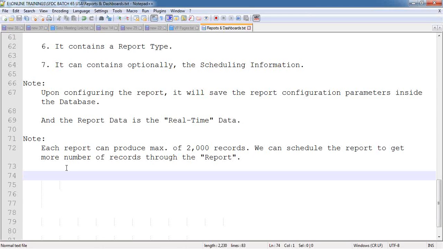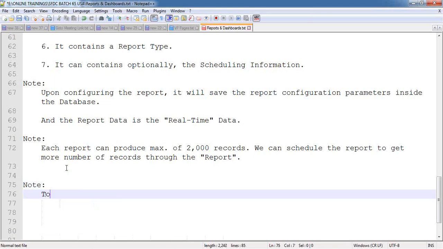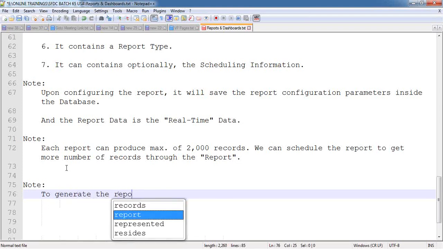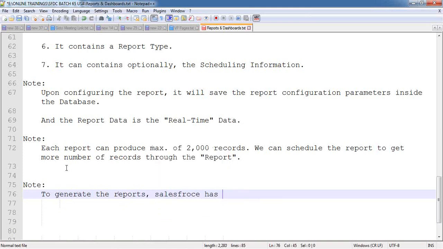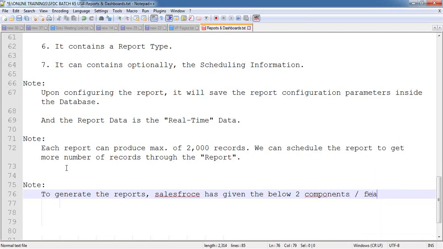So how can we build this report over here? In order to build the report, Salesforce has given two components, two features by default. To generate the reports, Salesforce has given the below two components or features.